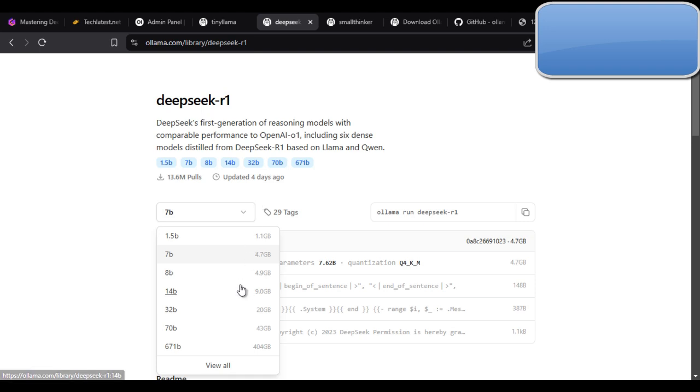For example, there are some big models like Llama 3.3, Llama 3.2. So if you want to run this type of models, or if you want to run 671 billion parameters models, you can go for increasing the size, and then you can use these models on the VM. So that's all about this lecture. I already showed you how to increase the size and resize the VM.